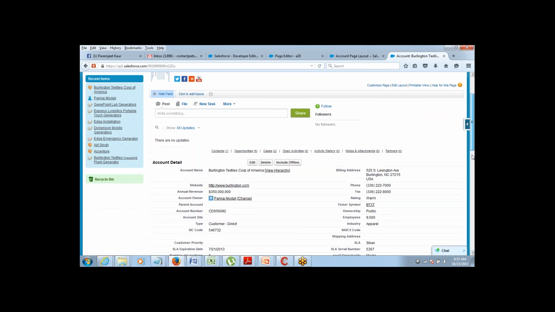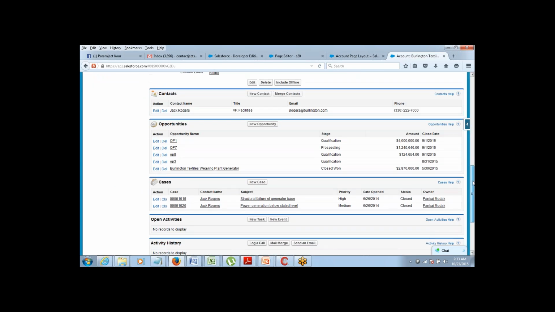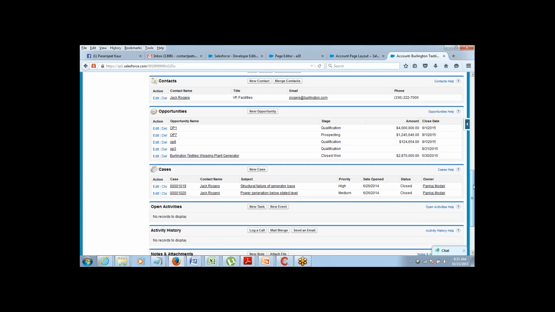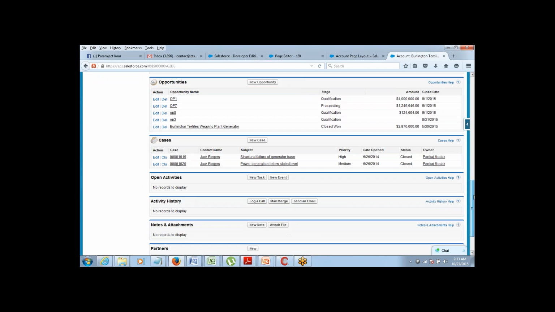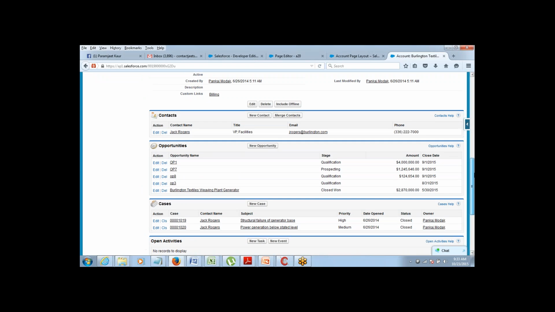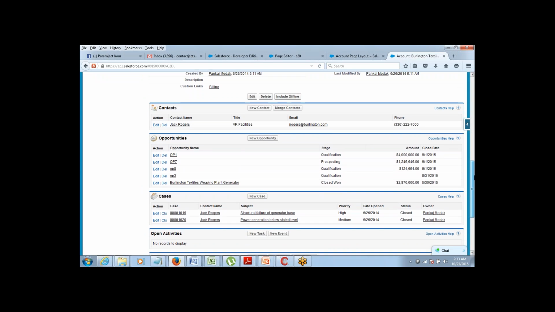Correct? So these are basically the list of child records. Got it? So we have the list of child records or the related list option also available here.